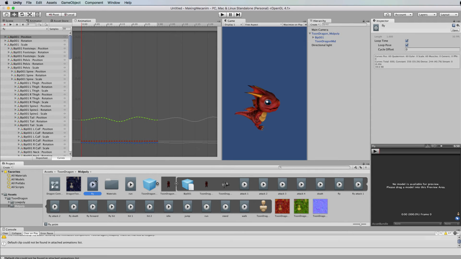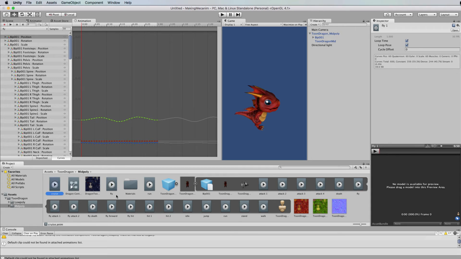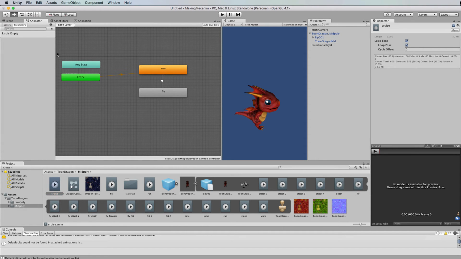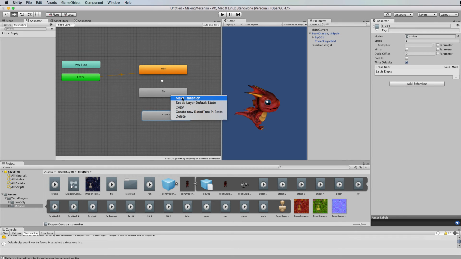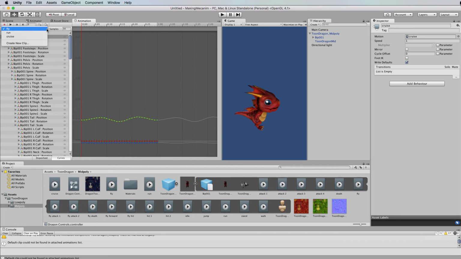So let's grab our old fly and we'll go Control D. So we've got this other one, and I'm going to change that to Cruise. And I'm going to drag that into the animator. If it's not in the animator attached to the character, you won't see it in the animation window. Right, where did my cruise go? There it is. I'm going to bring that in, and I'm actually going to transition from fly to cruise just so that it runs. And let's go to our animation, and we're going to flip to cruise. It's a copy of the fly that we edited, so it's fine here.